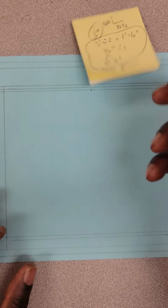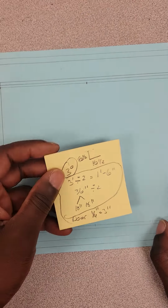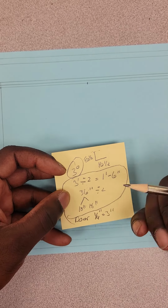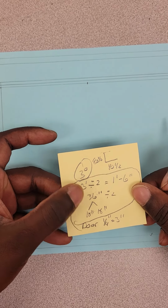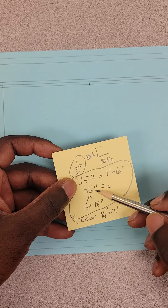And again, the more advanced the drawings get, we'll get more into it. But at this point, these numbers seem to work out for my drawing, just to give you an example of what it'll do on a job site. These are actual measurements it needs to be for a door opening. Again, 9 out of 10 times you're doing this for front doors.